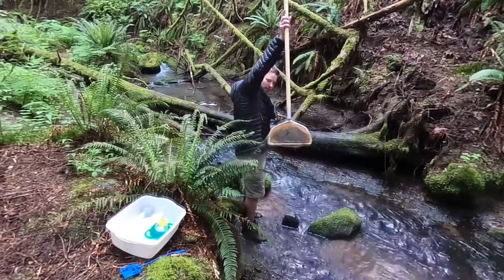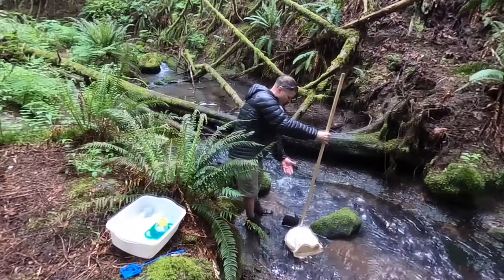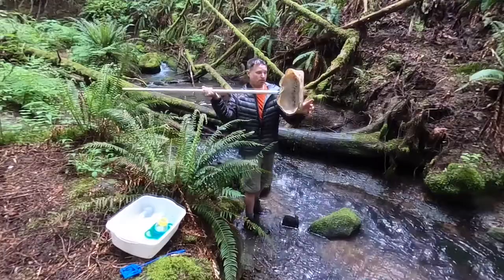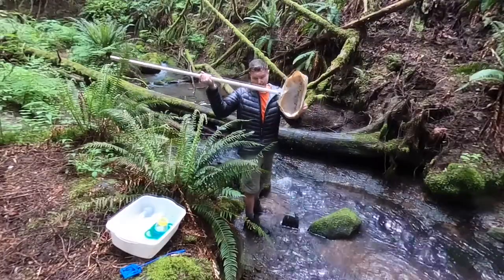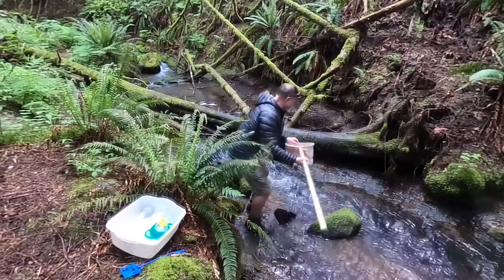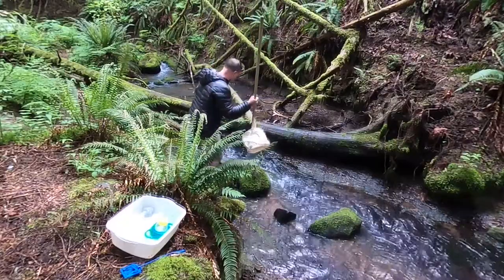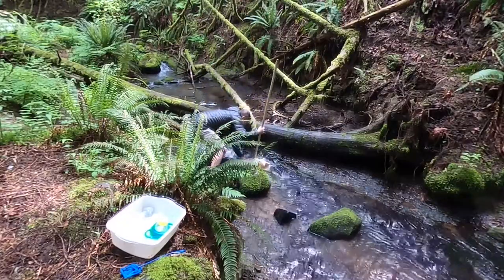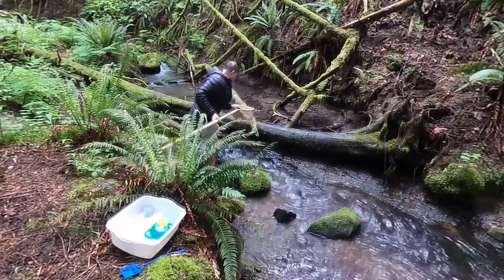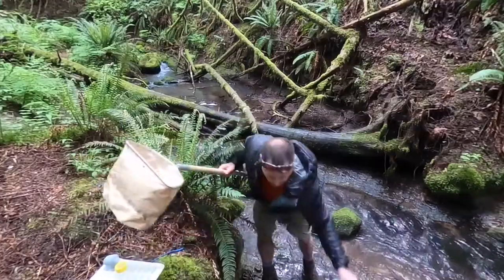Basically, the nice thing about the D-shape is it works really well. You place it on the bottom in a nice spot in the stream flow — the water flows right through it, but the screen in the back captures any small particle of soil, some of that sediment, as well as those macroinvertebrates. You place it in the water, kind of lift the rock up, get a little stir, let the water drive it in, and you've captured some of the material under that rock. You can take and scrub some of the rocks, let that stream current flow in.